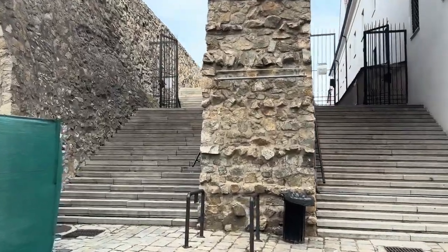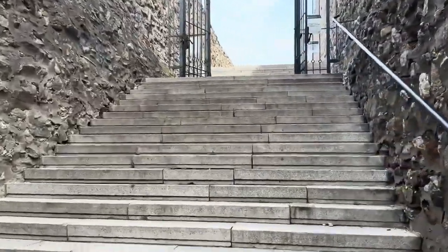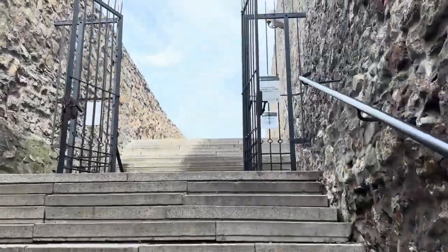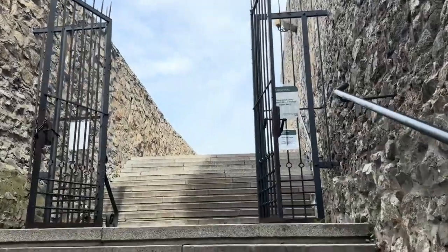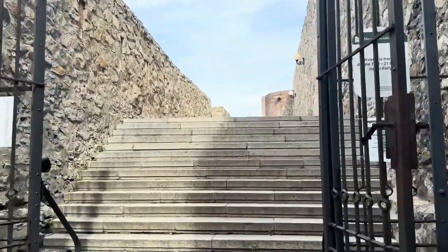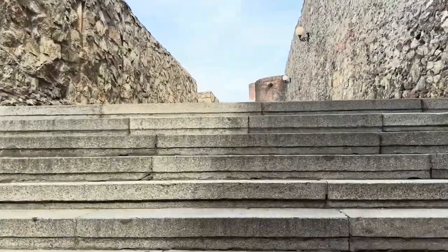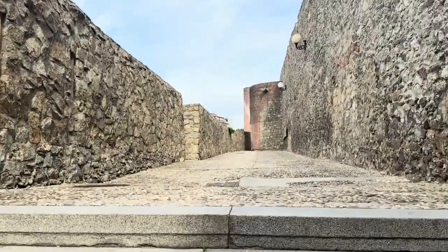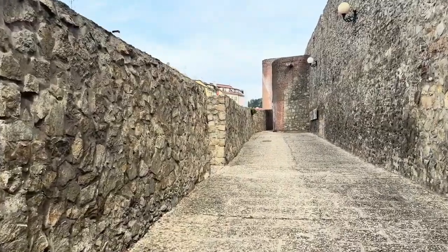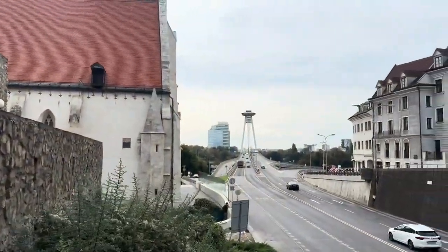So I was going to take a wander up here to the city walls. Don't know which side I'm supposed to be going on, but I'm going to take the left. Open daily from 7 until 21. Bit noisy just here because, as I say, there's a busy road right next to us, but definitely worthy of a visit. Wind's getting up now. Hopefully it's not blowing on the microphone too much. And indeed, there's the UFO again.